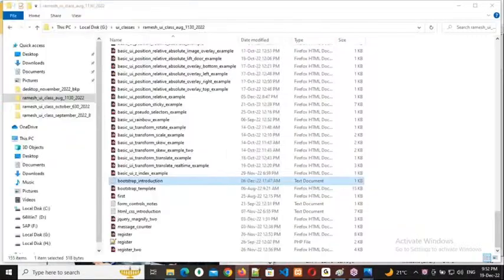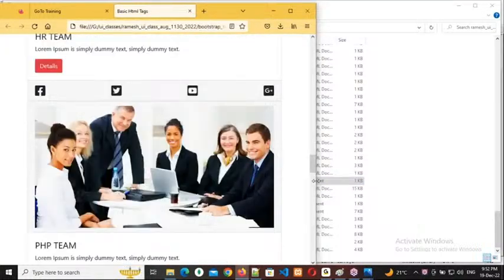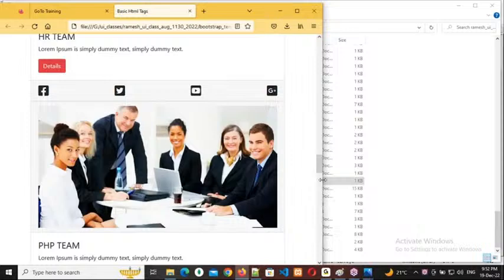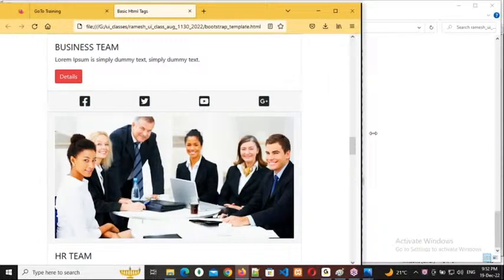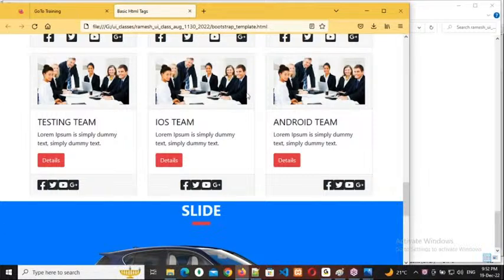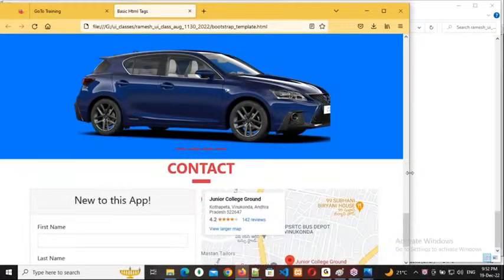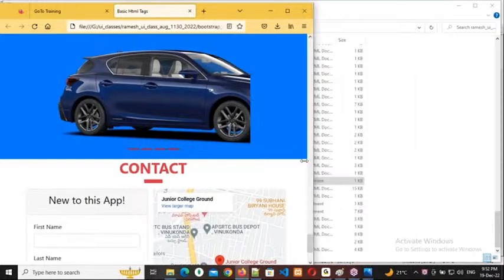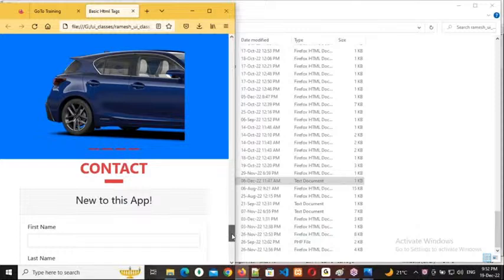But if you increase, if we increase, still it is increasing. See, now they are coming 3 columns per row. And social media accounts also. And the slide is also adjusting. In the same way, this photo also. See it, everybody? Adjusting or not? Respond, please. Now they are coming one by one.